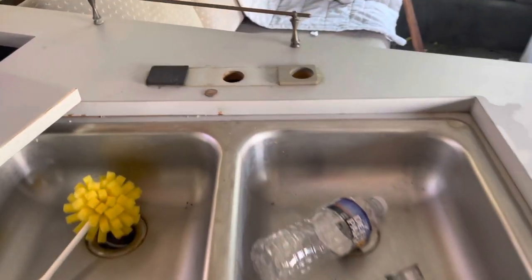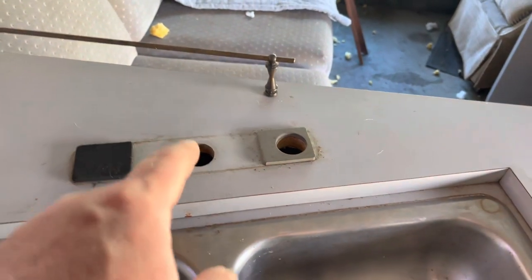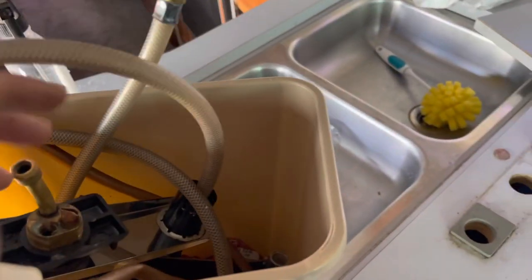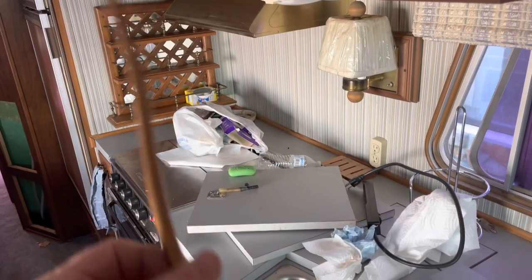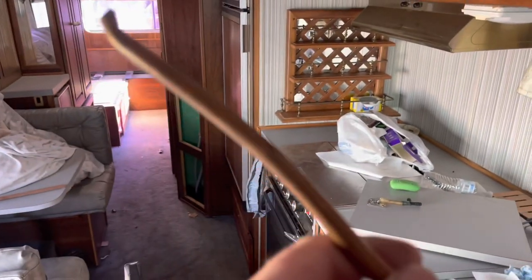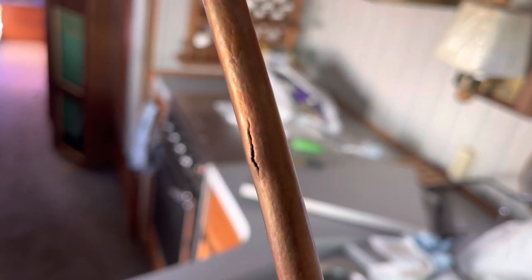And that's when we found out that the kitchen sink had sprung a leak as soon as we turned on the water pressure. So not easy to get to. The faucet sits on here. I had to go through the garbage hole to get the one fitting because there's not much room to work down in here. You see, I've got a couple towels in there still to catch the water. Now, this is the old faucet, and these were the copper lines coming down and these weird fittings on it, which were not right. And here's the other line. And if you look closely right there, there we go. That was the split in the pipe that was spraying water everywhere.